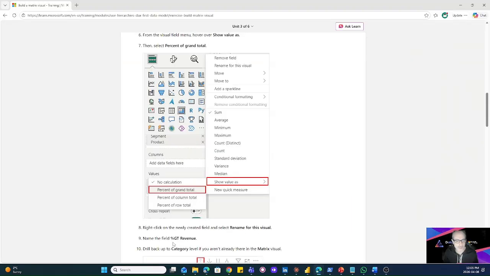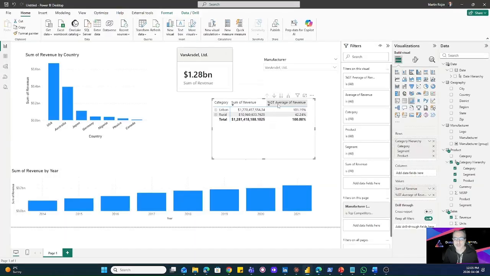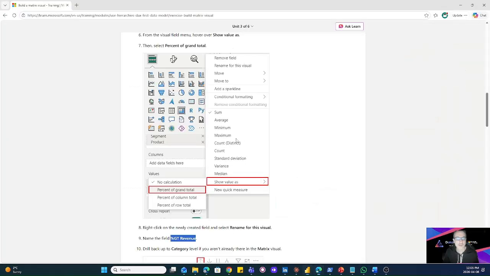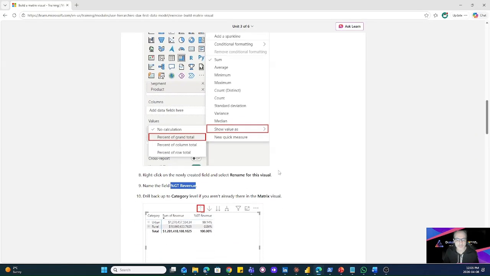And we're gonna rename the visual because it doesn't really sound good. We double click on here and we put it like that. So look, that's beautiful.